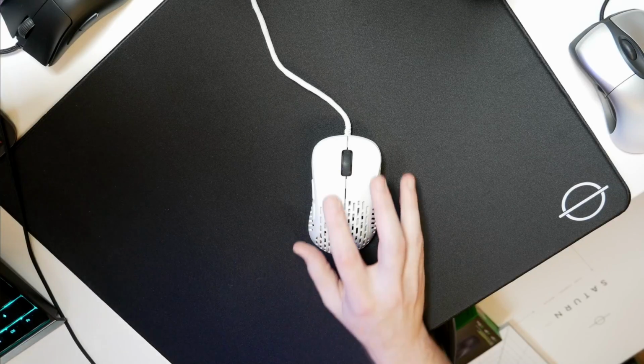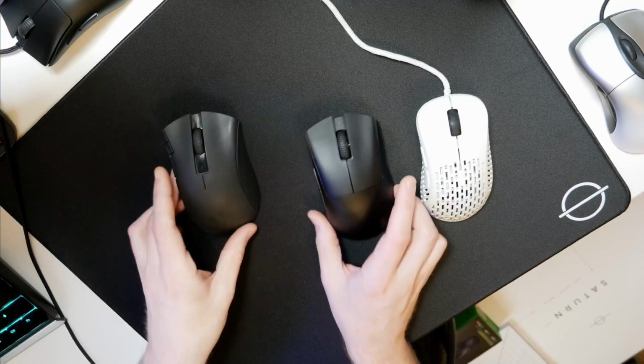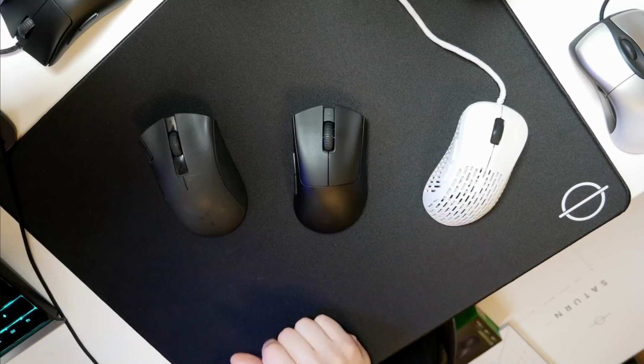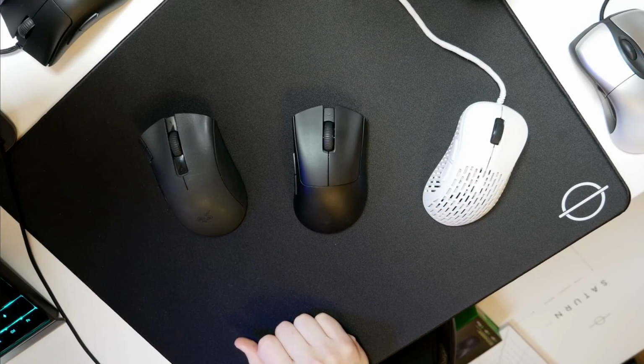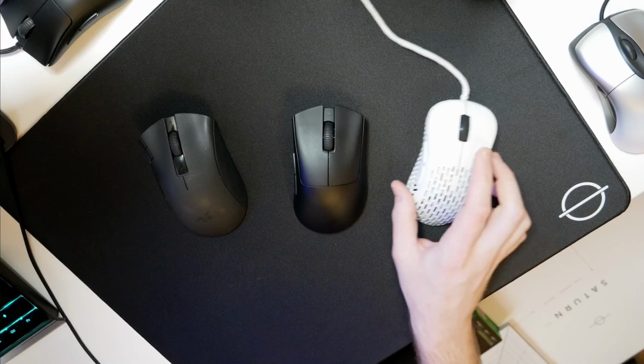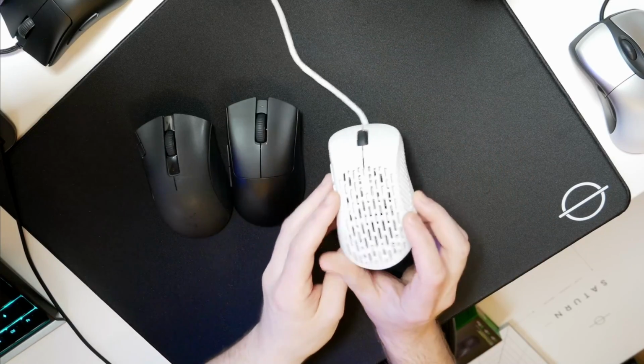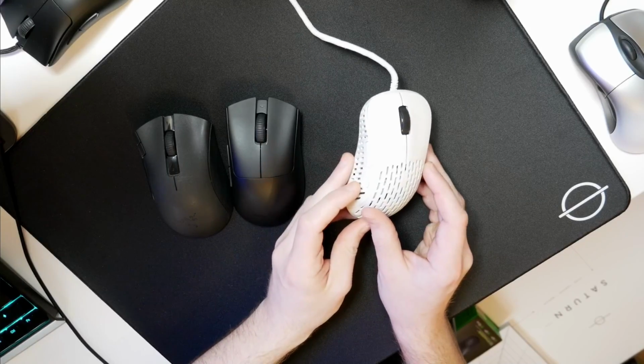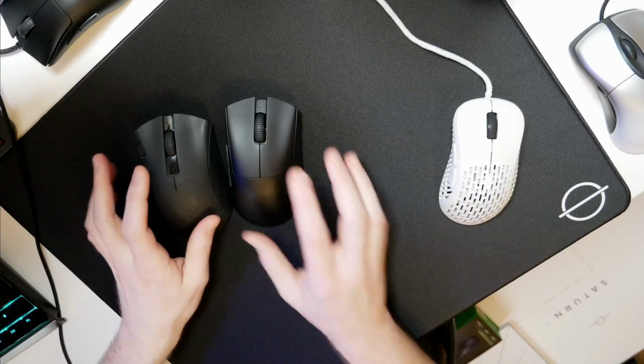Diving into a shape comparison with the V2, I thought it best to freestyle this section rather than attempt to simply condense my thoughts down into a few one-liners that are supplemented with video. I've also brought over the Xlite, which for all intents and purposes is an EC2 clone, and was arguably the most commonly found mouse on the CSGO circuit for the longest of times, and also a personal favourite of mine too.